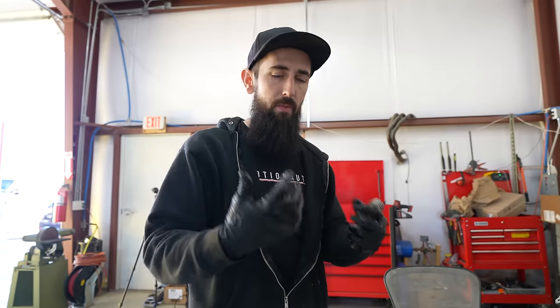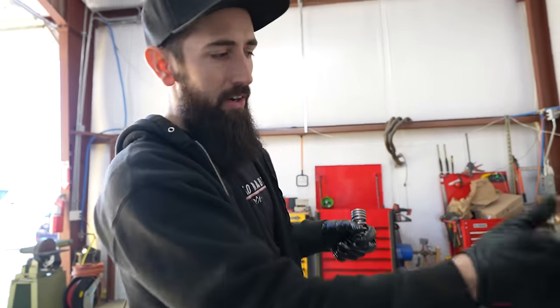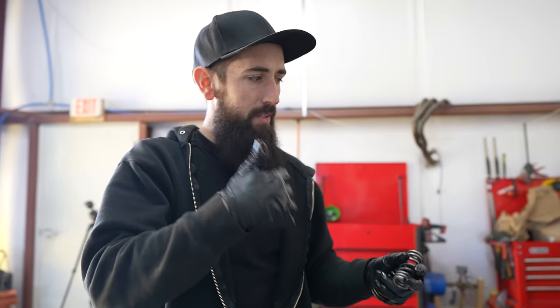This is a pushrod engine, which means that it has hydraulic lifters that are in the center line of the engine. So what we did is we flipped the engine over so that way the lifters don't fall out. Because if it was up, it actually wouldn't let me pull the camshaft out. I was sitting there tugging on it and it was like ding, ding, ding. Flipped the engine over, rotated the camshaft, the hydraulic lifters basically went bloop, stayed there, which was very courteous of them. Then we were able to install a camshaft.